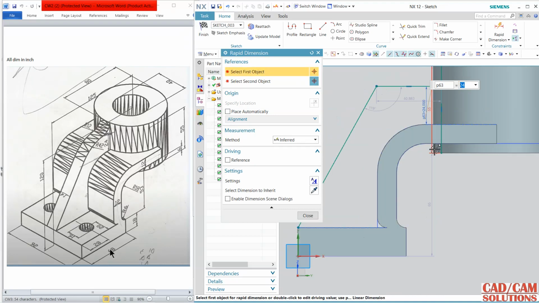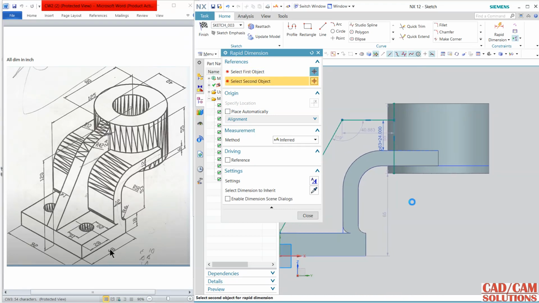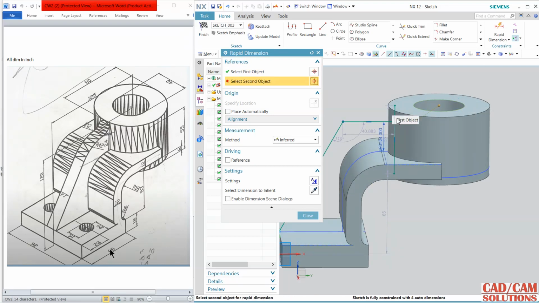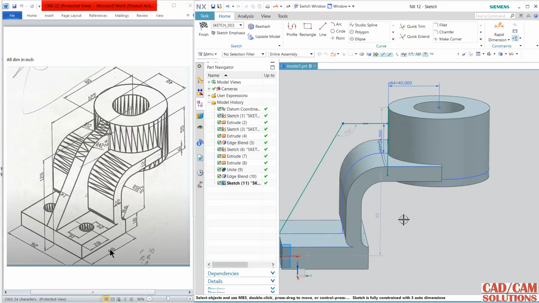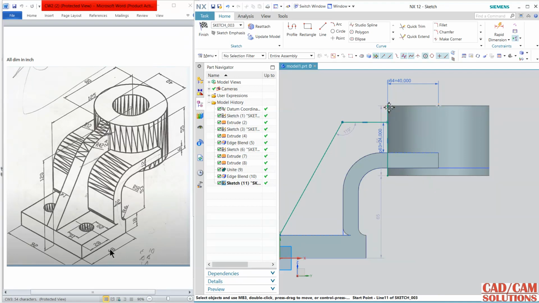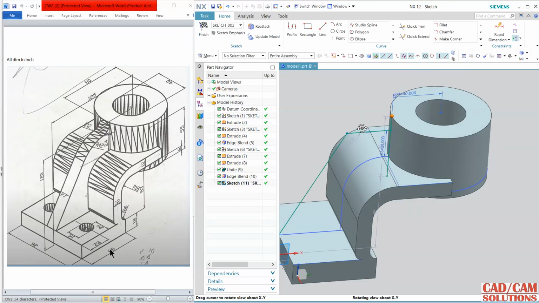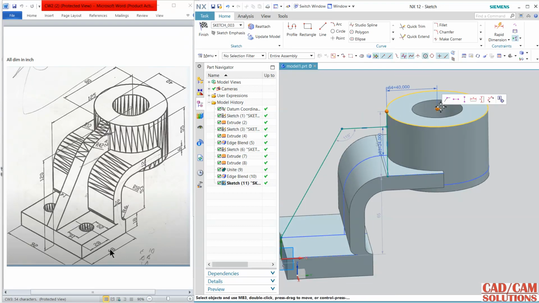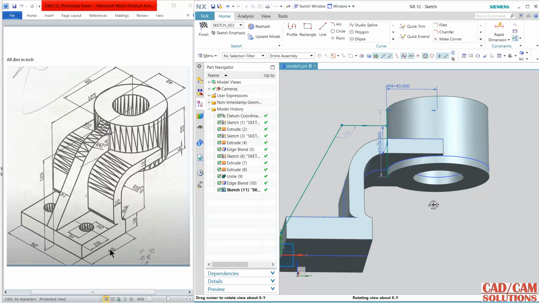24, and dimension this from the center to this line as 40. Okay, and select this point and this point, make them horizontally aligned, and the same I am doing with this horizontal line.